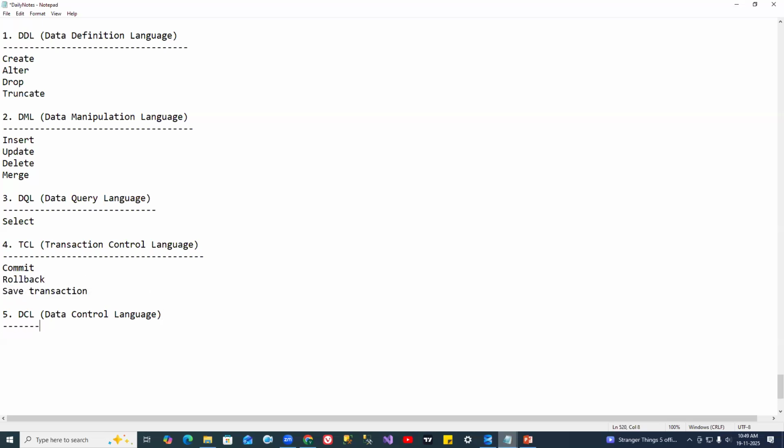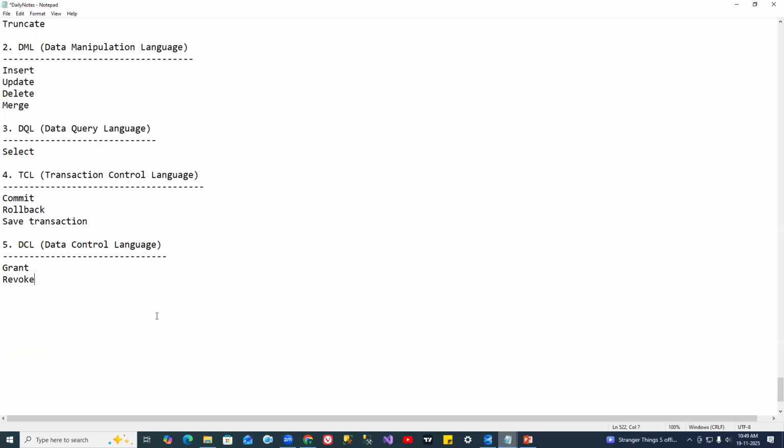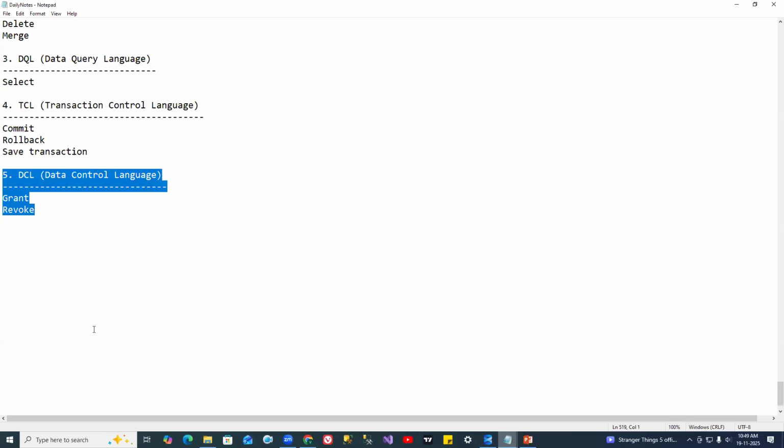The next one is grant and revoke. So these are the commands that come under DCL, data control language. Are all these case sensitive? Sorry, not case sensitive. Any case you can use.